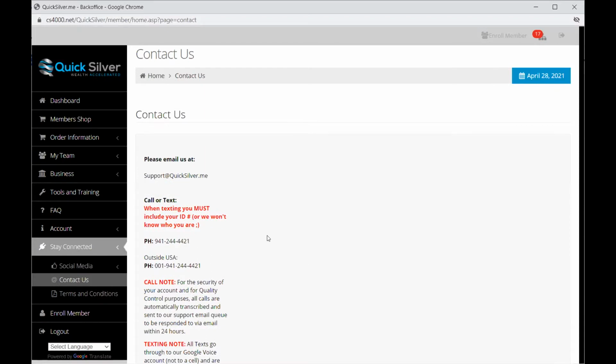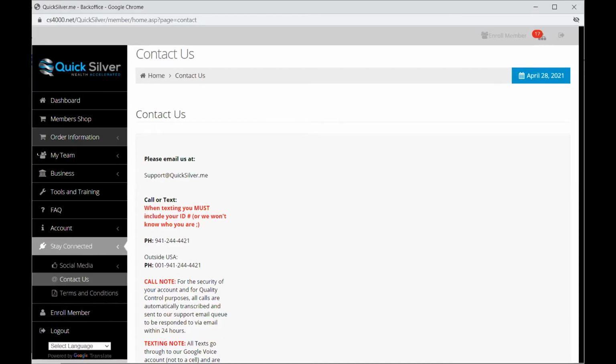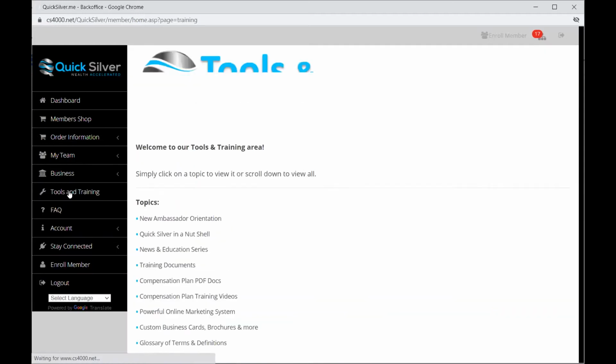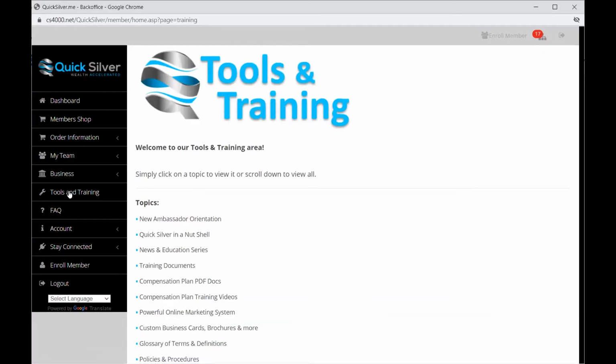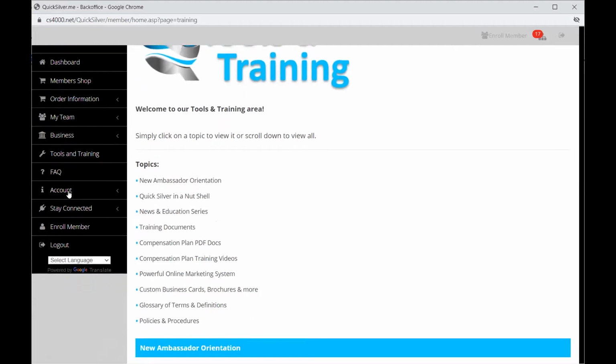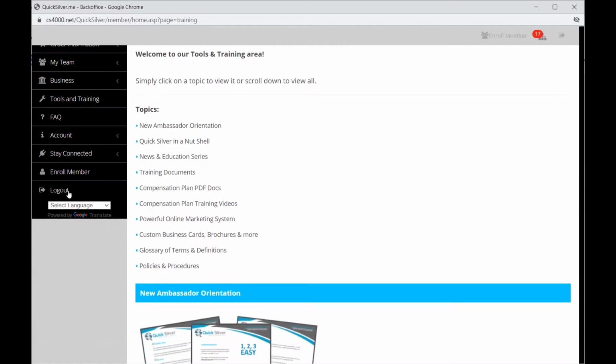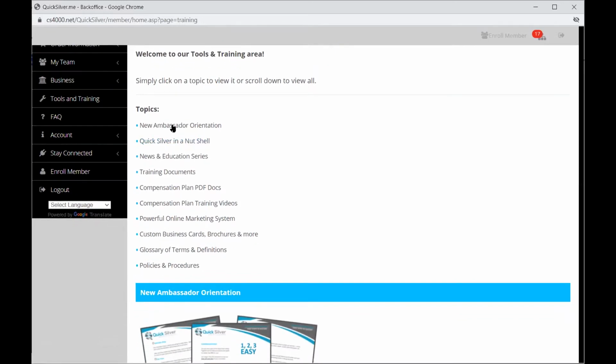Something else that's really cool that I want to share with you is in this tools and training section. This is, in my opinion, the most important section of your back office. So what you'll want to do is in here, in the tools and training section, each of these topics are clickable. So if you click on any one of these, it will take you exactly where you want to go, straight to it.